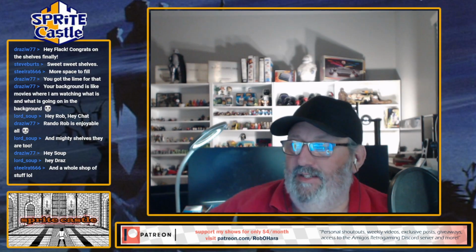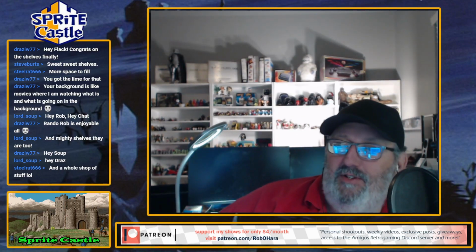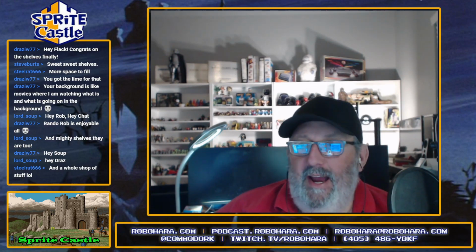So yeah, the shelves are starting to get populated. Here's the problem. The shelf on the end over here is essentially blank. I just set some crap up there while I was sorting stuff. But as you can see, the other shelves are starting to populate. But the problem is that so far I have opened 2 tubs of Star Wars toys, and I have 28 to go. So there is not going to be room for everything here. So I don't know what I'm going to do.